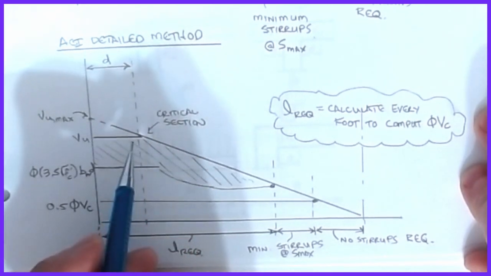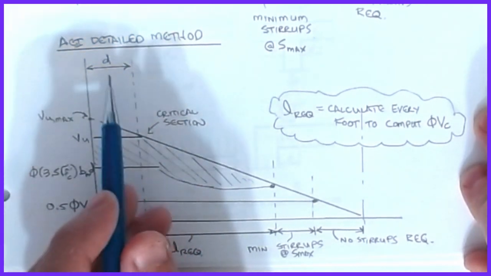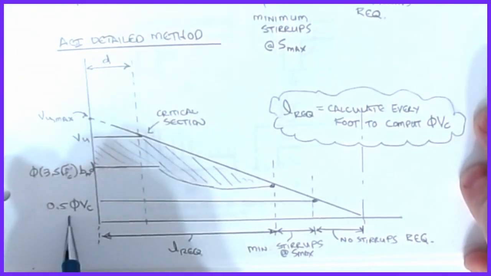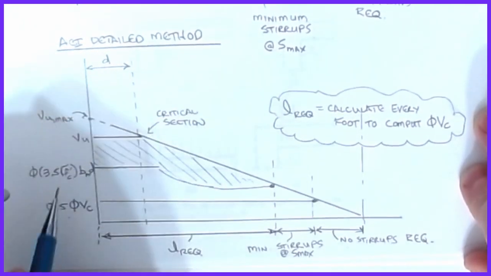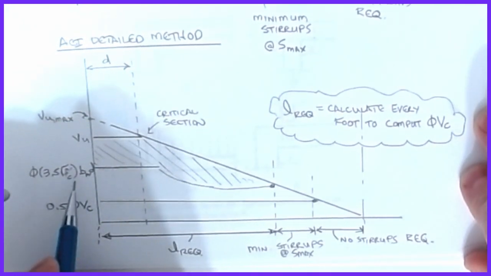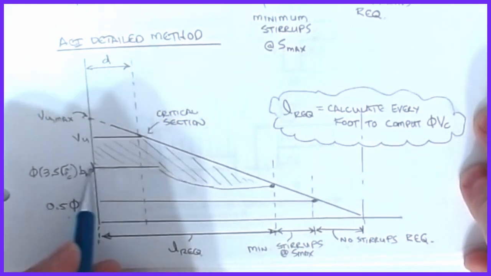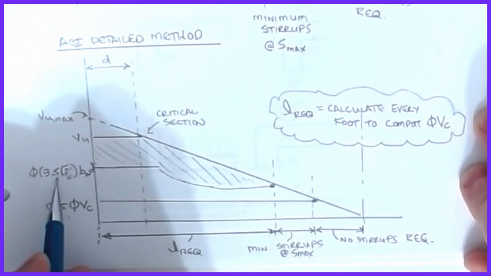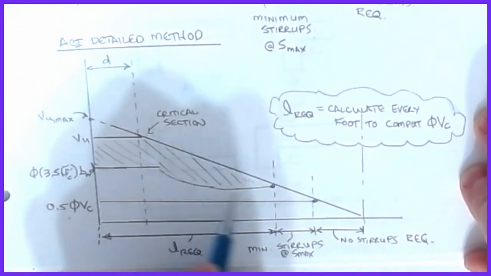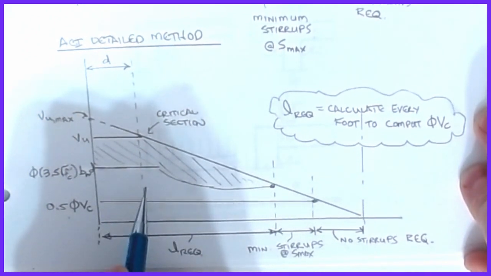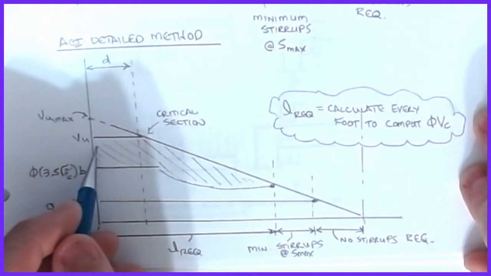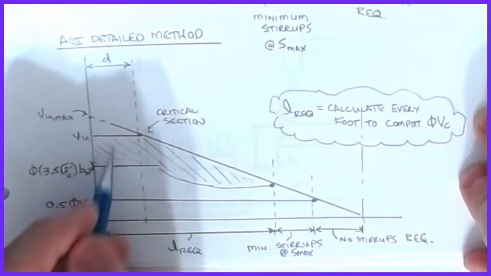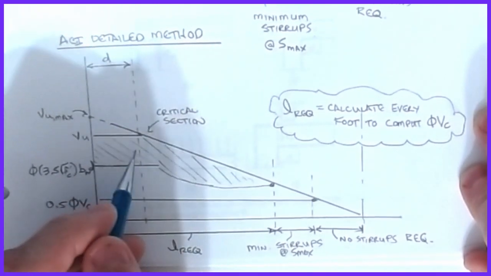Okay, but the critical section, or the limiting lines that you draw for the detailed method are, I have the bottom one, that VC over 2 value. That's no different. That gets me to here, because that's what's setting no stirrups required. Okay, but what happens now is that for the detailed method, that second line is a little bit different. Instead of being just VC, it's now 3.5 square root of F prime C here, but then you get kind of this curved relationship that shows up out of there. So what happens is that I save a little bit of stirrup steel in the shorter region, you know, more towards the higher shear values.